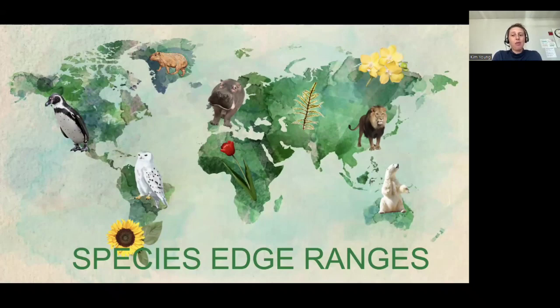But I do want to point out, for the species who don't disappear, some of the species adapt and they move. And this is kind of a picture. This is extreme. We're probably never going to see polar bears living in Australia or hippos living in Europe, but we do see species moving, like where they used to live in the far north, and they'll move south. And the range of where species are living is changing.